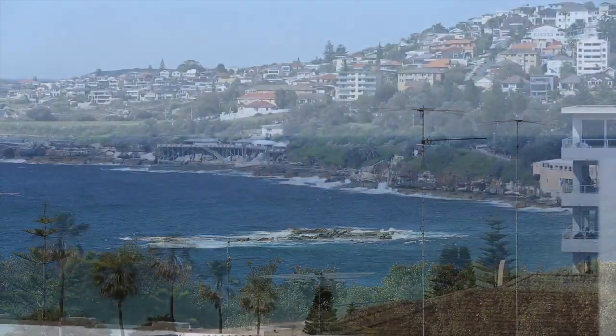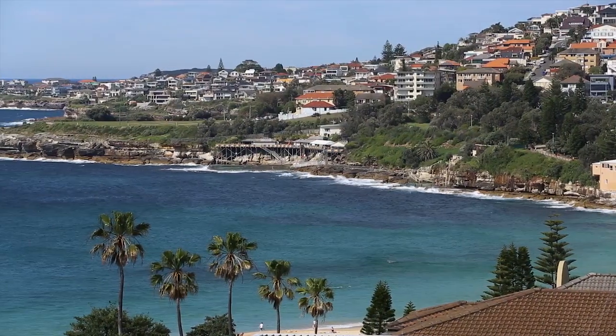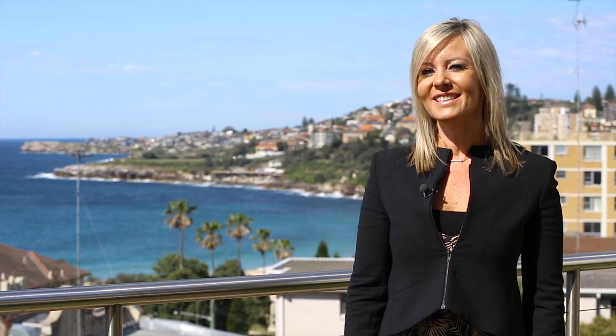Today I'm very lucky to find myself just a few footsteps away from the magnificent Coogee Beach. I'm here to meet up with Simone Curran, who's eager to show me around a truly rare find. This home is immaculate, modern, and possesses some of the best ocean views I've ever seen. Imagine waking up to this 365 days a year and having the ocean as your backyard. This place is amazing.